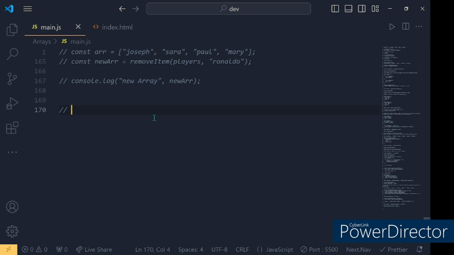We'll say the spread operator also lets you pull items of an array with few characters.